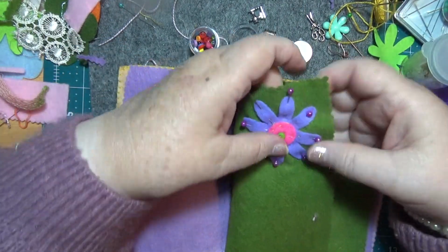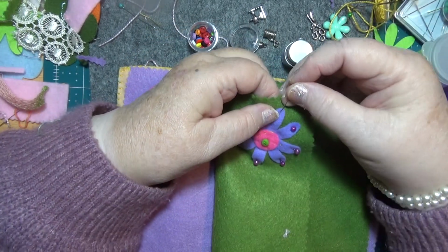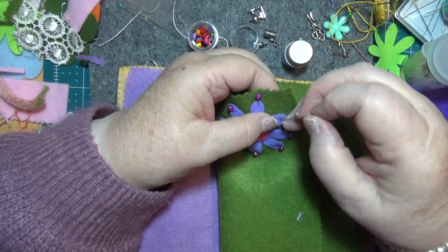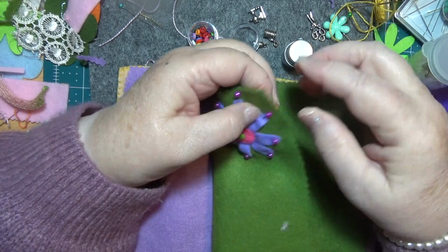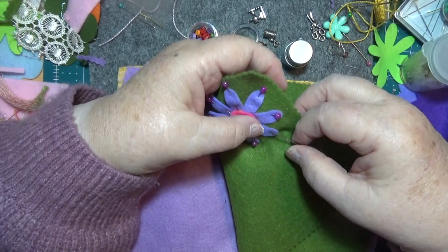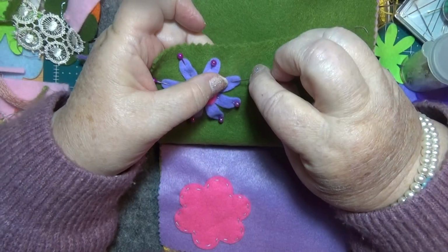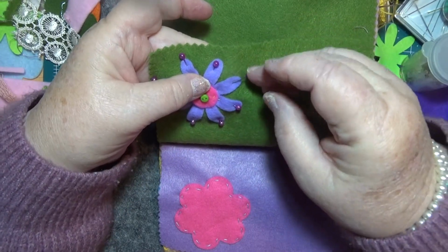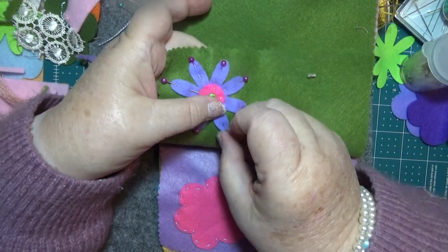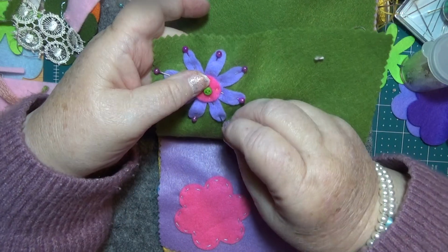Now, let's see what I've made a mistake here. I've put them through too many thicknesses. So just go through these bits. There we go. And through just the top piece. Righto. Because these ones here can have their own pins on. And I could probably put a different... just through the top two bits. And then down in behind the back. The purple and the green bit. There we go.